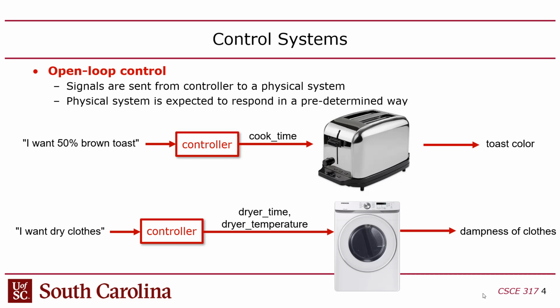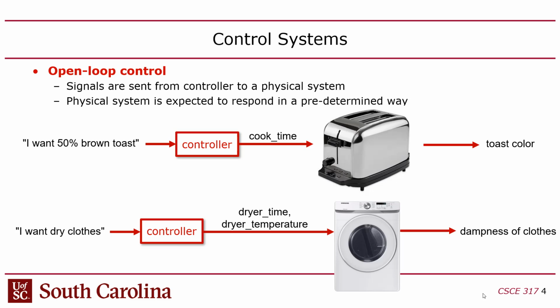Yes? Have you heard of the Sunbeam radiant control toaster? No. It's this thing from like the 1940s and 50s. They don't make it anymore for some reason, but it was a toaster from back then that would actually measure the temperature of the toast. And you could modify the set point. It used this little metallic strip to measure the temperature, and when the strip popped away, it would cause the toast to pop up. So it actually did measure the temperature right off the bread, but they stopped making them for some reason. Well, that would be an example of a closed loop system where it has some kind of a sensor. Yeah, I don't think any modern toaster can do that.